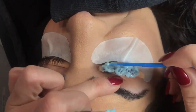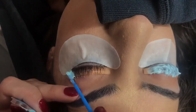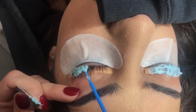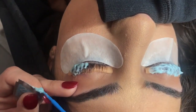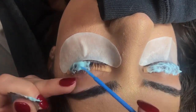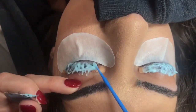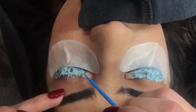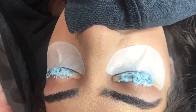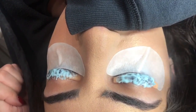So basically there are 3 easy steps. The hardest part is to get them nice and straight, to take the form we wanted, which you guys saw. After that, all we do is put the first solution, leave it on for 5 minutes, clean the first solution, which I just did, and then put on the second solution. The second solution we want to leave on for 10 minutes. We want to make sure they're all covered. After I put the solution, I'm going to set the timer for 10 minutes. The second solution, it's okay if you leave it longer. Even if you leave it 12 or 15 minutes, it's okay. It's not gonna hurt them.